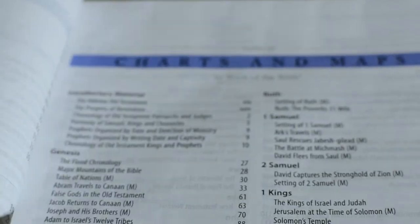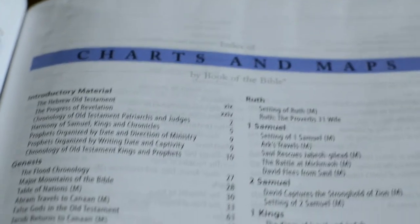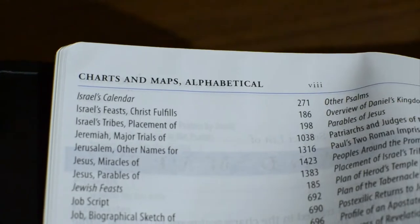And you can see it's edge lined, and we have indeed the MacArthur Study Bible put together by John MacArthur. If you like him, if you like his teachings, you're going to have plenty of that all throughout this Bible. You've got appendices in the back of the Bible. We'll take a look later on. And we've got plenty of charts and maps for deep study of the scriptures. And here we also have introductory materials to every single book of the Bible, Old and New Testament, all put together book by book. You can see it's very large in content.